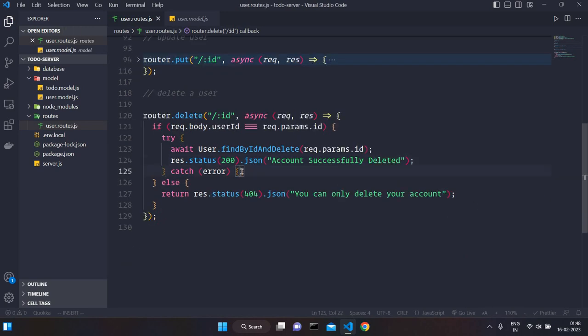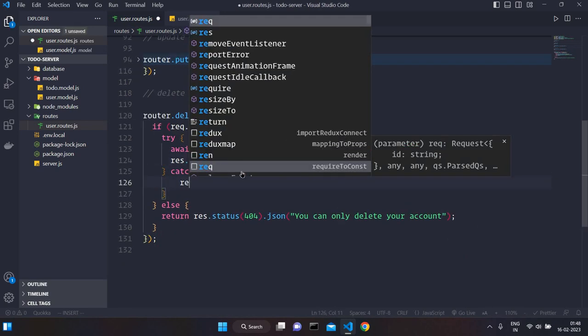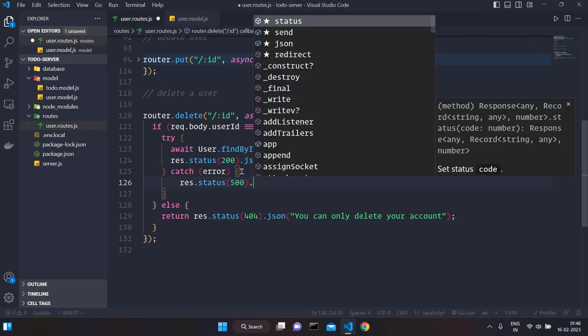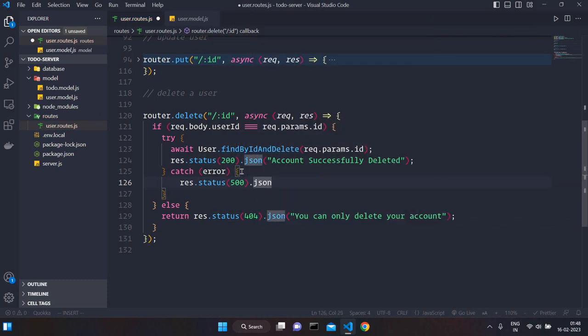And in the catch block we can say response.status(500).json and we will pass errors.